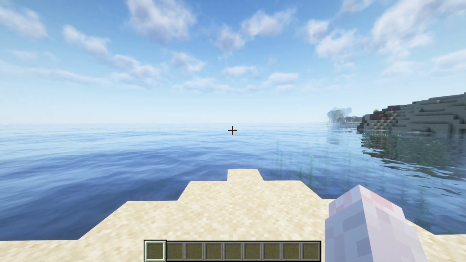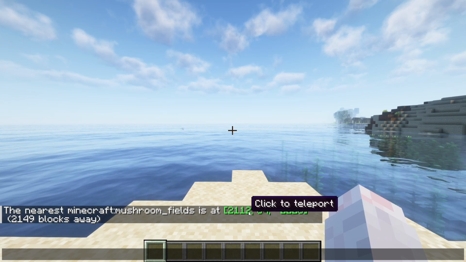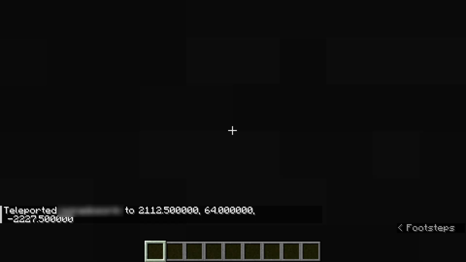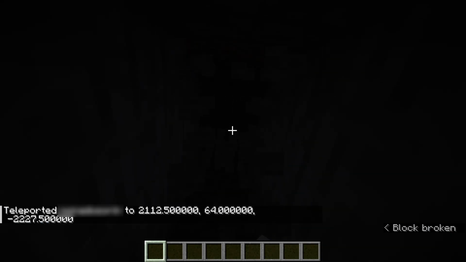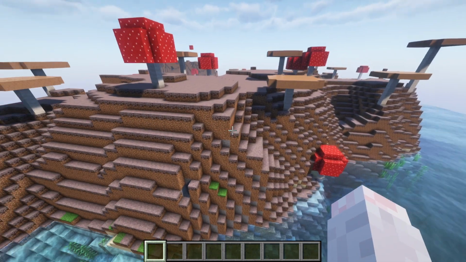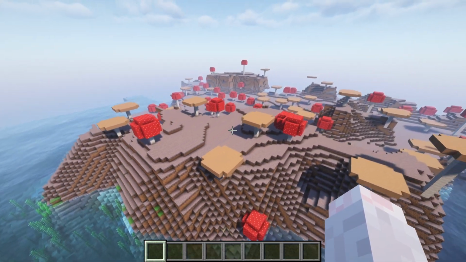If you want to teleport really quickly, you can just click on the coordinates here. You can see click on teleport and then just press enter. And then we'll be teleported onto the mushroom island biome here. Let's just give it a second to load here. You may be teleported inside of a field here. Let me just open it up and here it is. You can see a mushroom island biome just like this.